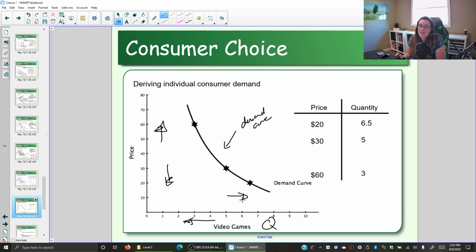We're going to be looking in the next couple videos at another way to look at how much an individual is willing and able to buy. So another method for deriving the demand curve. And then we'll dig more into this law of demand and what causes this demand curve to be steep or flat, what would cause it to shift. Right now, we're looking at how we can break down our choices to figure out what we're willing to buy, what we're able to buy. How does that ultimately influence what we actually buy?